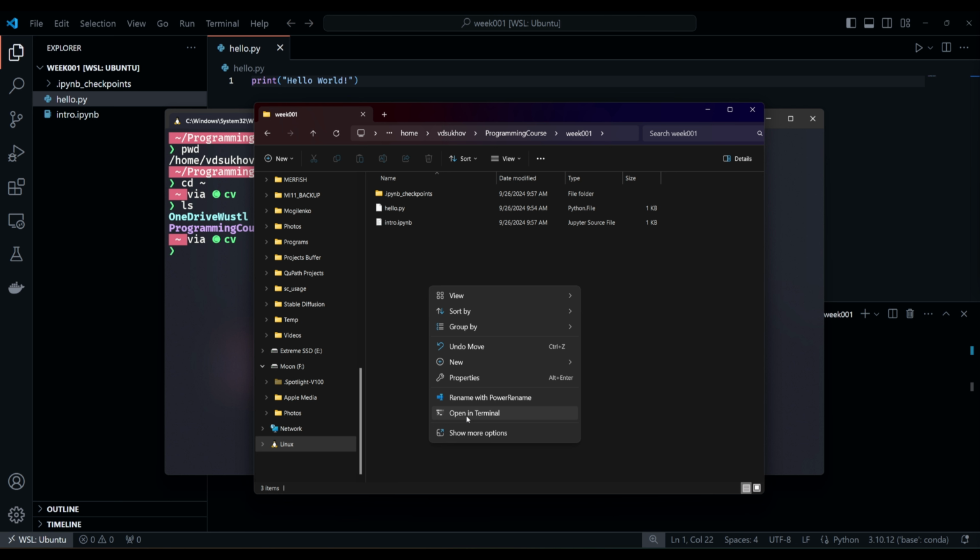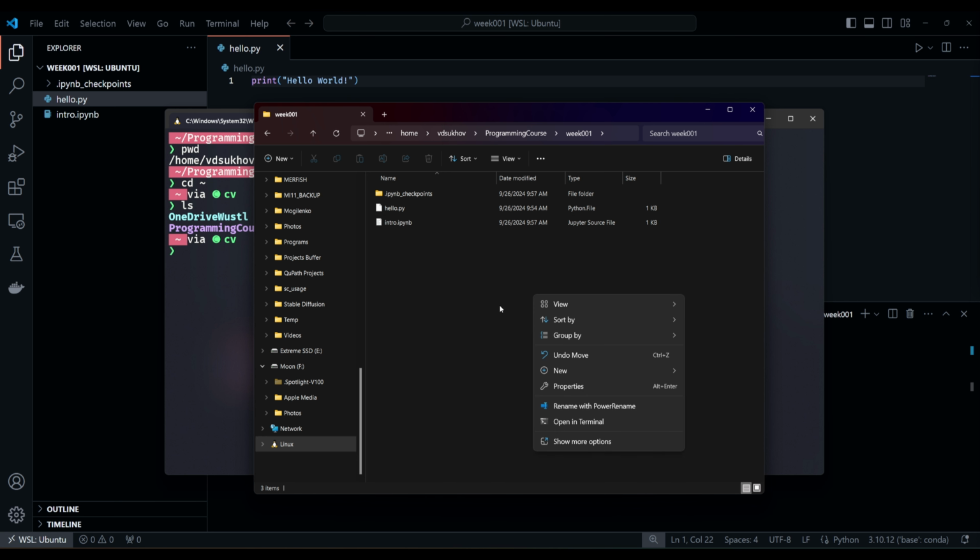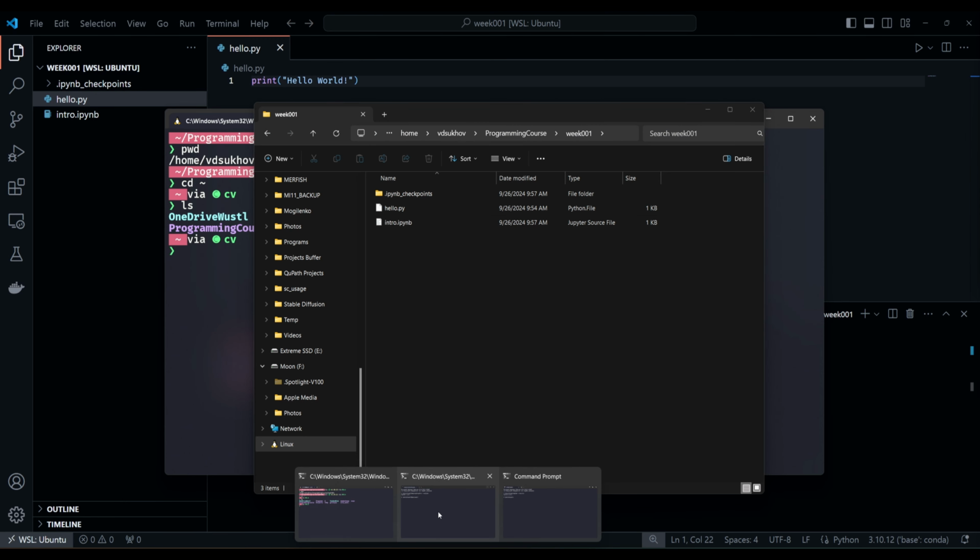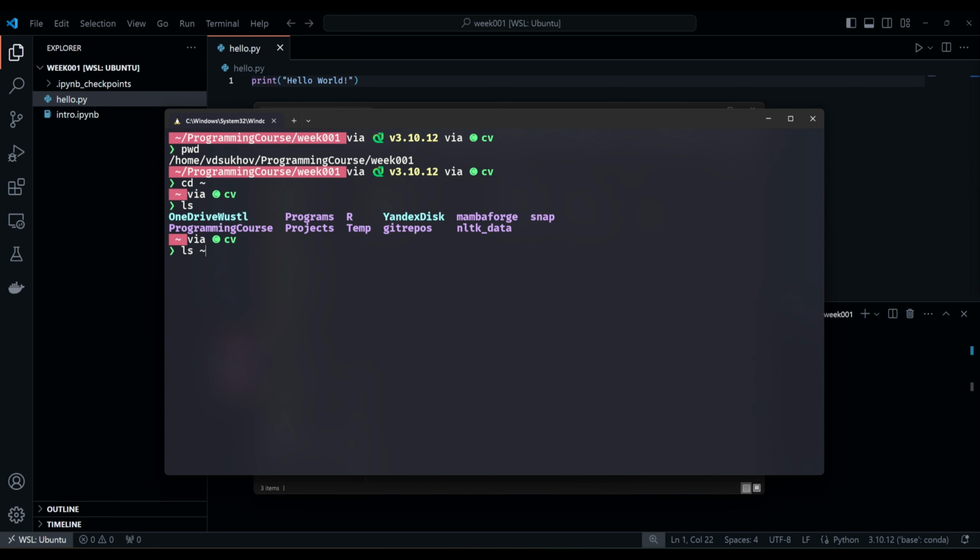Yes, I can go to some folders from this Finder. And when you right click, do you have an option to open it in terminal? Well, probably not. But PWD works, it shows me my current directory. Try to call ls on the home directory.